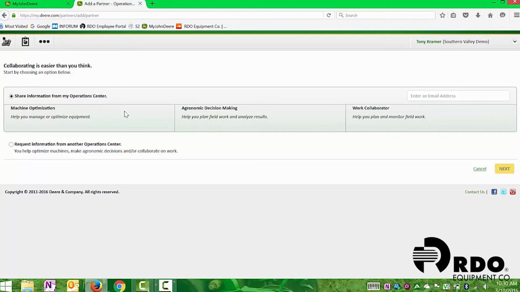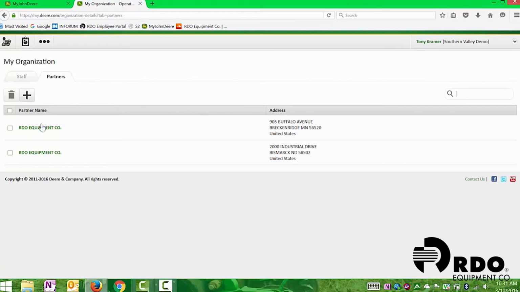Now remember, all of this data is yours and you have the ability to grant access or deny access to any one of these people. So what you would do here, very similar to the staff members, is go over to the right-hand side. Again, you enter in that email address, and if it's your agronomist or your insurance agent, it's going to send that person a request email asking to become a partner of your organization. You would then click Next, and they're going to get that email. From there, on this page, you will be able to see anybody that you are a partner with. You can remove partners at any time, or add partners at any time.